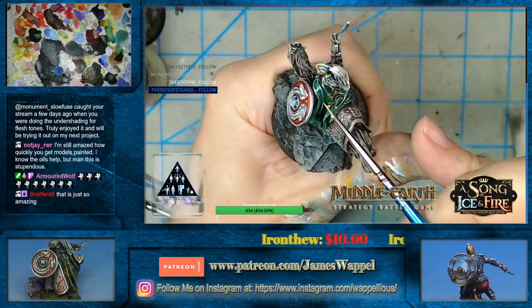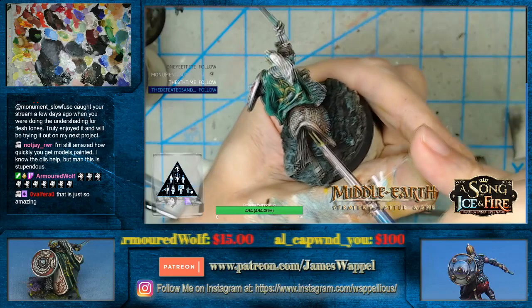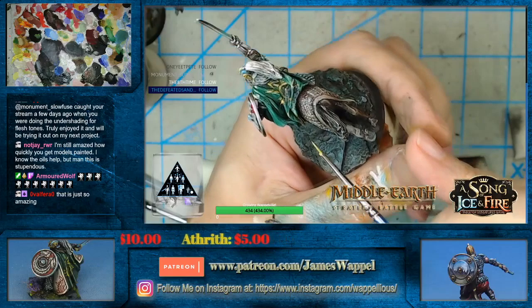Take the picture with your phone, and every phone's got some kind of a little app where you can just take all the color out of it. I definitely suggest you give that a try. Take a look at your miniature, see what it looks like. That's going to tell you more than anybody like I could. You'll look at that and you'll say, "Oh, okay. All right. Well, let's do some more of this." Then take another picture of it.